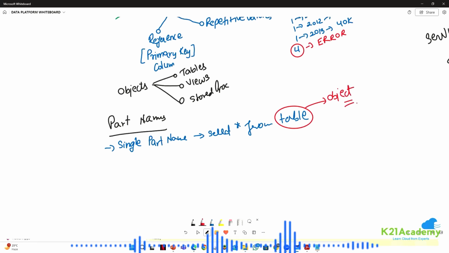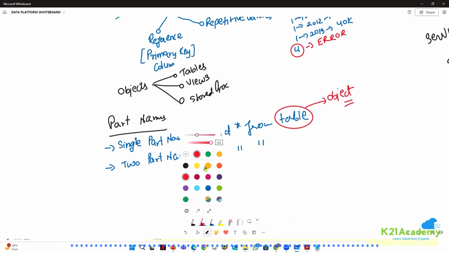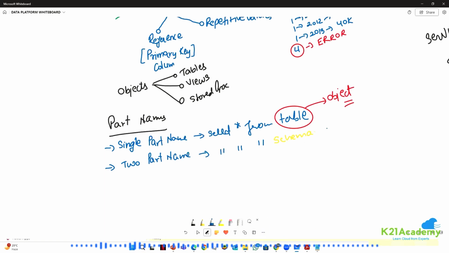Then when you proceed with those operations, we can also have the concept of a two part name, where the select query is the same, star is the same, from is also the same, but this time you are going to use a combination like schema dot table.